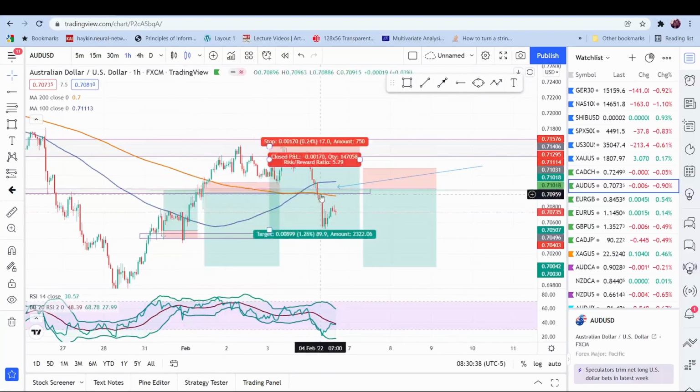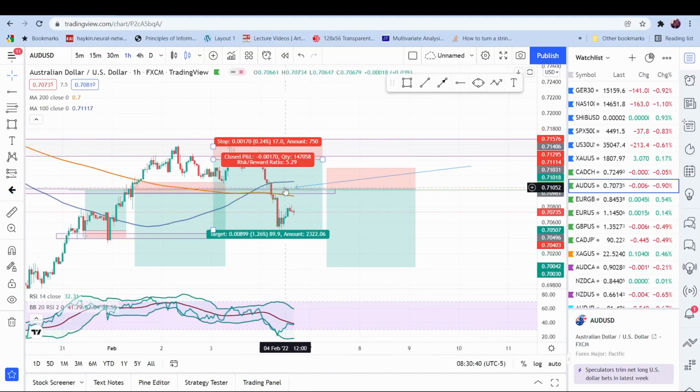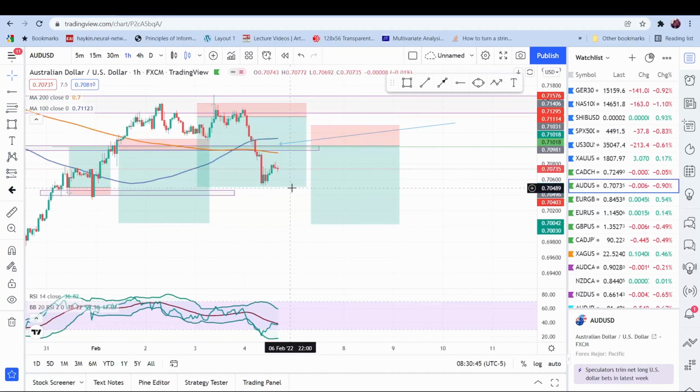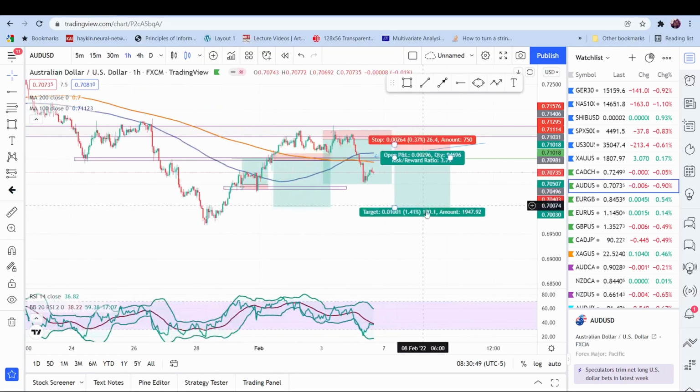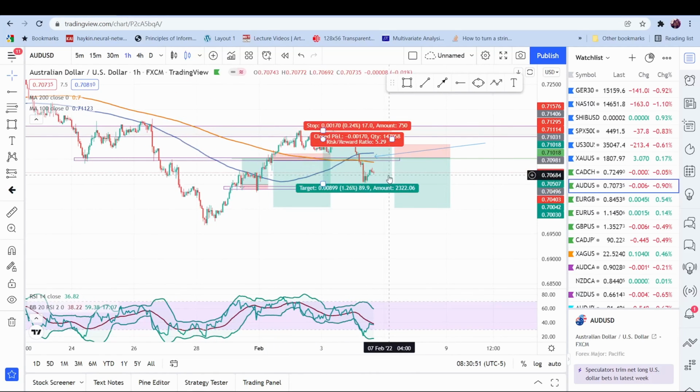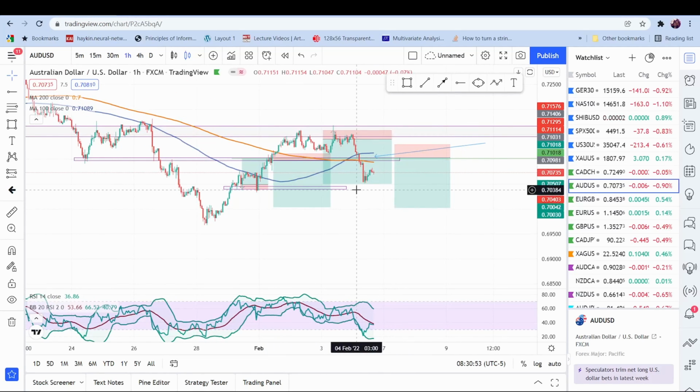So you can see it a little bit more clearly. Price broke this area of support. At that point, we got in and looked for a continuation to move lower, right? So this is something I'm looking to see a continuation of, the current position that I do have running here.